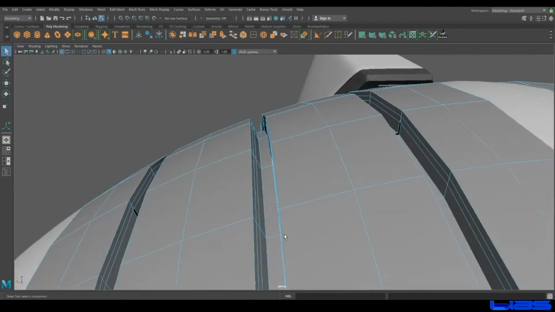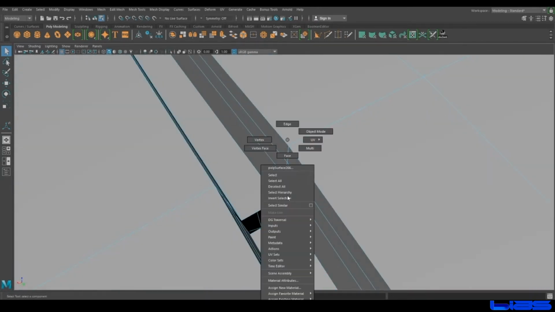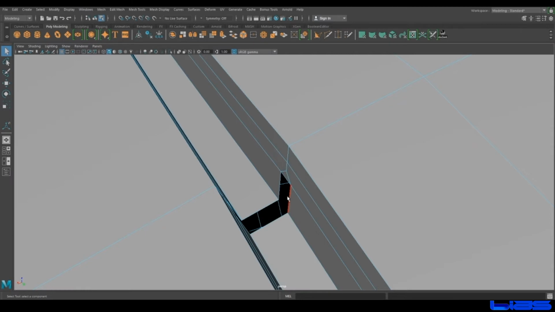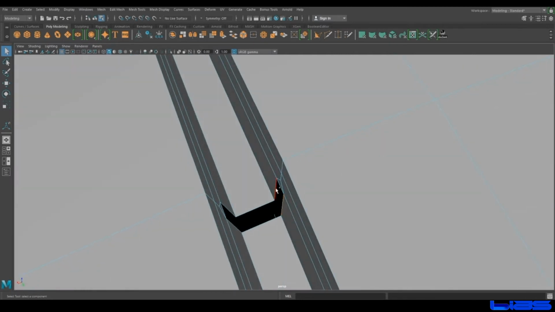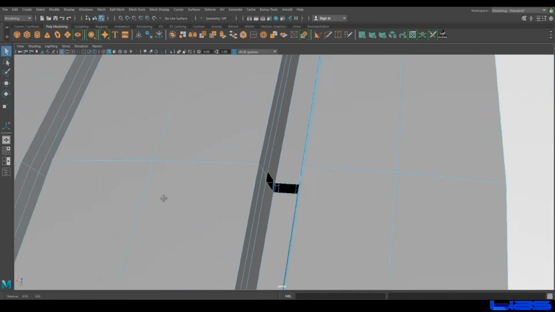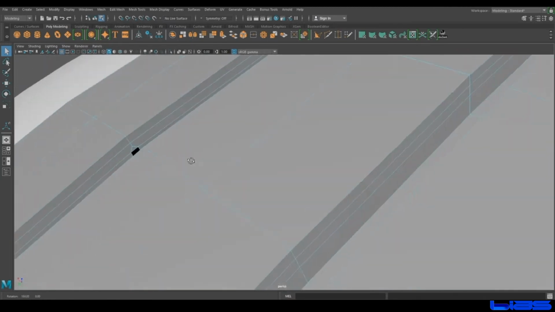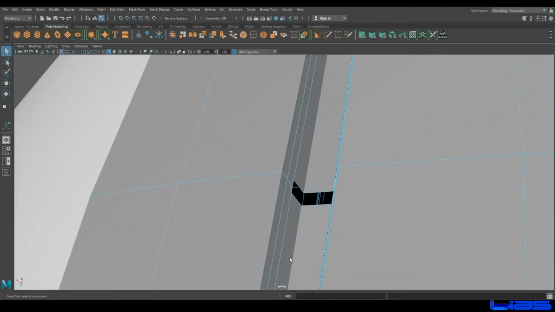And next, we're gonna bridge those across. So we're gonna just select the edges. Again, I'm holding the shift key down to grab the one in the center. It saves a little bit of time. Go over to here.